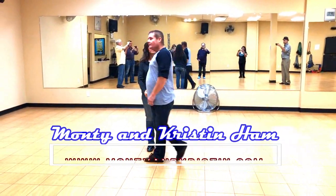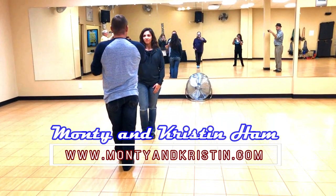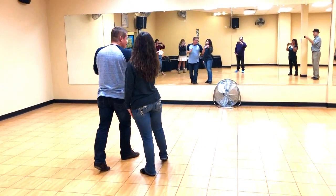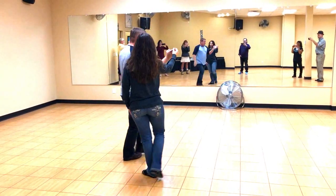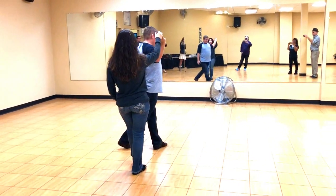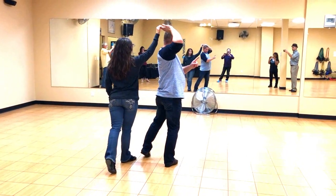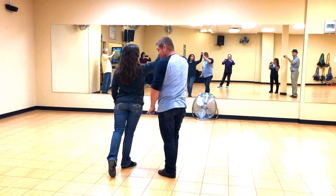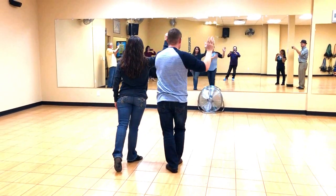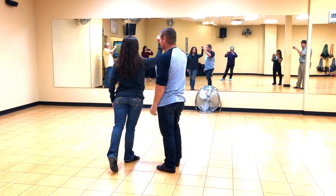So here's what we did. We started off with a whip, but it was a whip where the guy is facing the same side as a jazz box. So I had one, two. The fact that I diagonal to the corner to face for the jazz box is what allows me to keep my frame here, create a connection for her that's not broken behind me. As I do my three in, the rotation of my body back towards her is what actually brings her forward on four, and it sets me up for frame. So I'm creating this rotation in the body that's somewhat of an illusion, but that's what actually creates the lead in that second dimension.